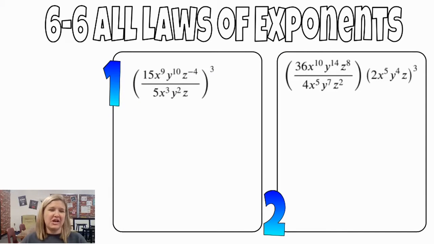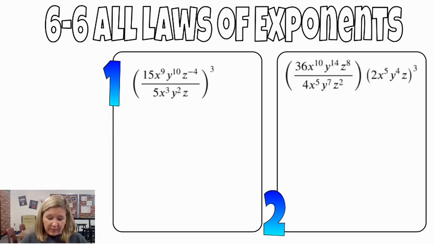Do I have a challenge for you? We're going to combine all those exponent rules that we've been learning about into one big giant problem here to simplify. You'll notice that I have 3 variables on every single one of them and lots of rules going in. So let's take a look.